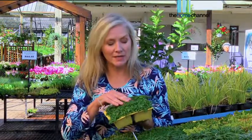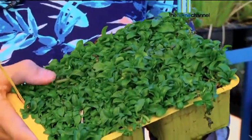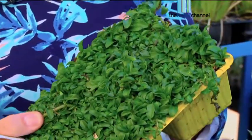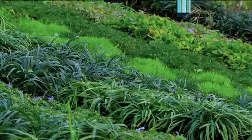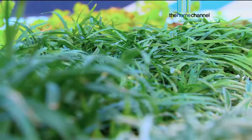One that I really like to use, especially in an area where you're walking or sitting quite a lot, is penny royal — Mentha pulidia or requienii. The smell of this is just unbelievable. It gets to about five centimeters high and each plant spreads to at least 20 centimeters. Make sure they get a good amount of sun and water well, ensuring great drainage — you don't want their roots to rot. Any of these planted in between your paving will make for much softer looks, cool the area down a little bit, and make sure you don't have major amounts of runoff.